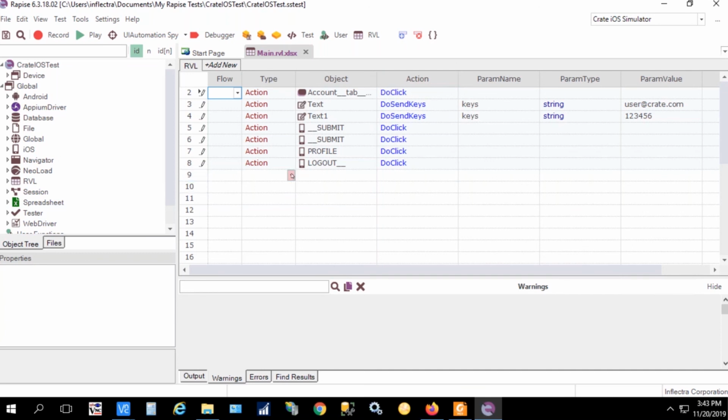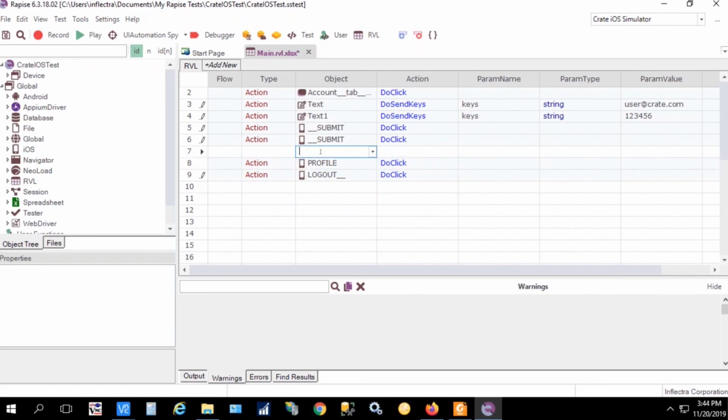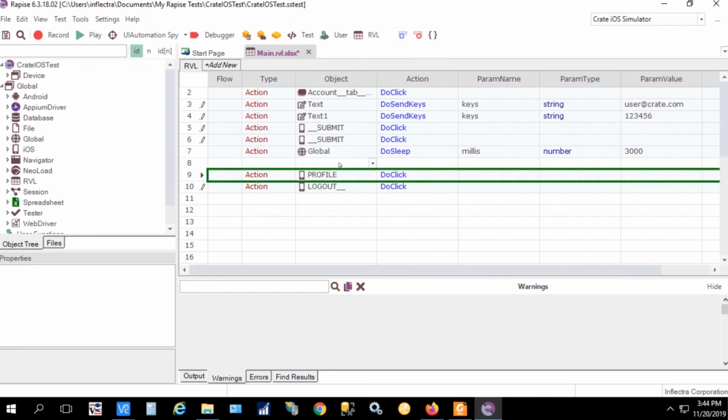environment for test modification. So let's actually modify it and add a screenshot. Let's add first some wait to allow login to occur. And then let's add the screenshot.